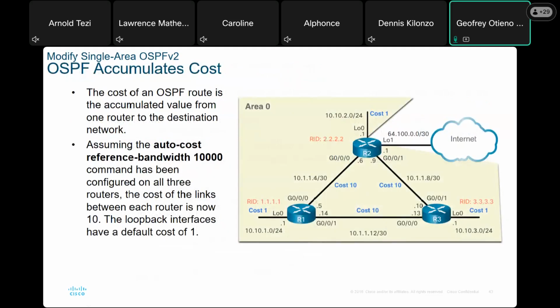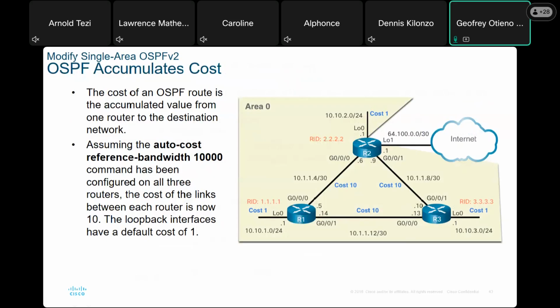So if you look at this, for example, OSPF accumulates costs. So how will packets move from R1 to R2? You can see the cost is 10 in each. Which one is the best path? You just need to check and add, depending on how you want to move.